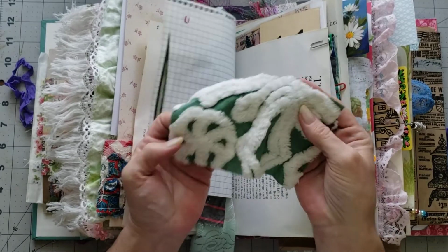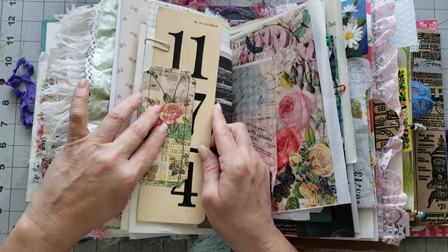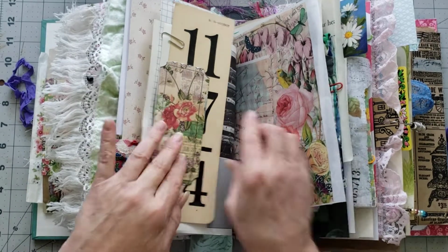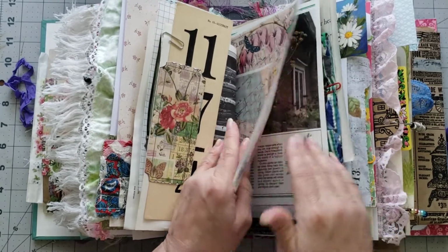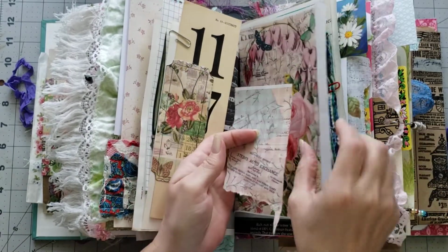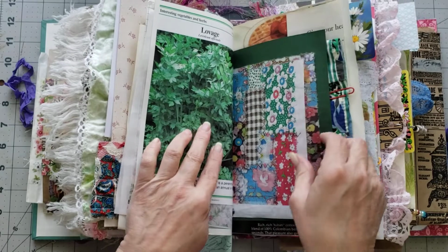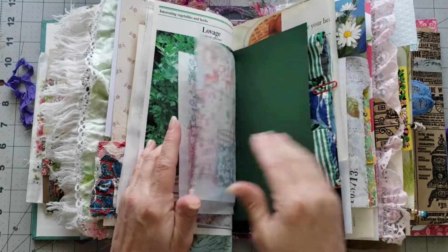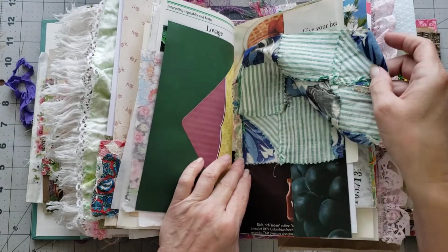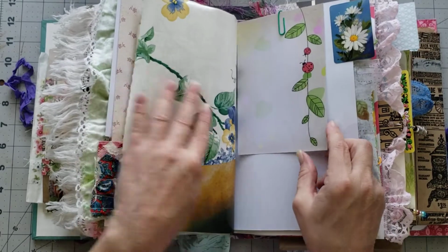I'll put you a piece of chenille, beautiful green chenille, because y'all know I'm loving the greens lately. This is from my vintage shabby digi kit. It's one of the tickets, and then I've just put you a long vintage flashcard in there. And see, what I tried to do was the pages that weren't so pretty or kind of were boring, I would stick in some of the rice paper or a piece of napkin or something to show you, you can collage on this page and make it beautiful like this one. You have some rice papers in here, some lined paper here attached to the envelope flap, and then I even gave you a larger piece of that quilt top for you to make a pocket with, or a belly band, or whatever you want to make with it.